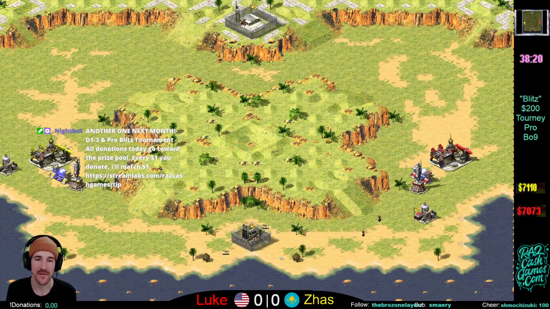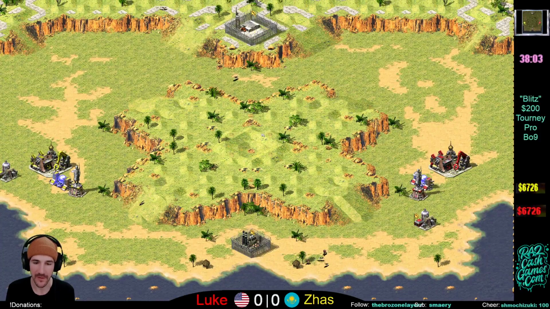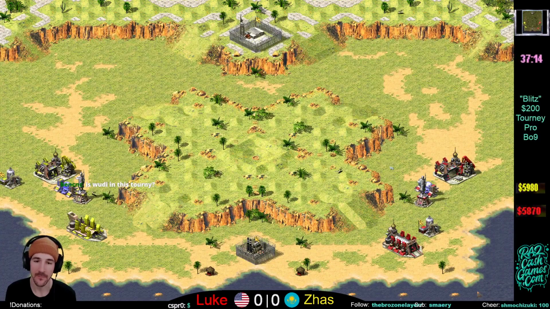On the left, a couple top-level Blitz players. They're hungry. You guys are hungry. Another round in this tournament. These guys looking to try to take home that $100. A couple of experienced Blitz level players, and these are the kind of guys who put the reps in. They've had a couple weeks on this map now practicing, and I'm giddy.